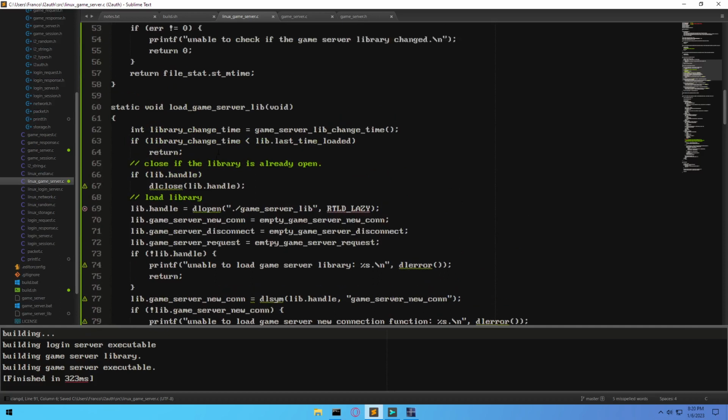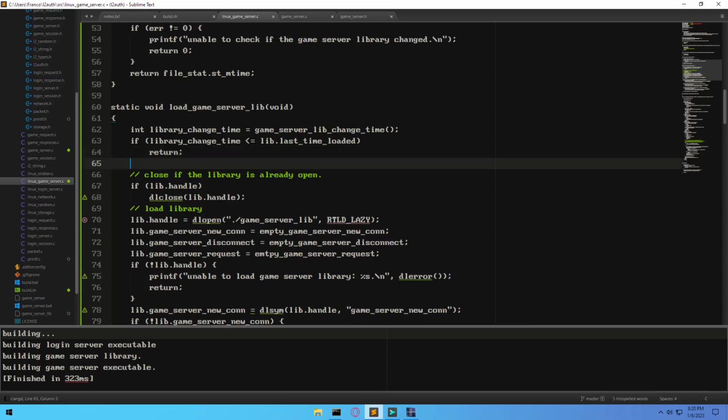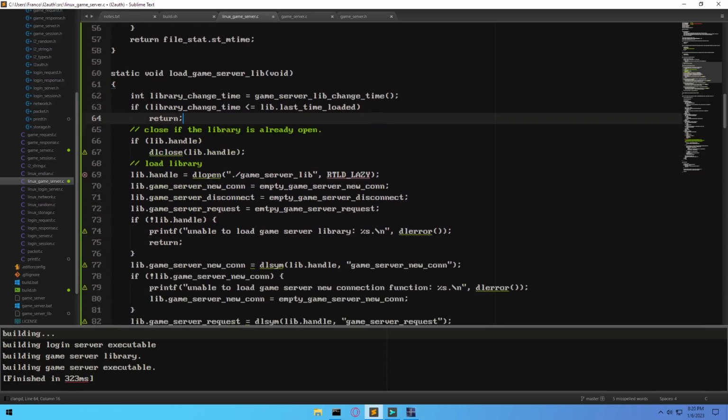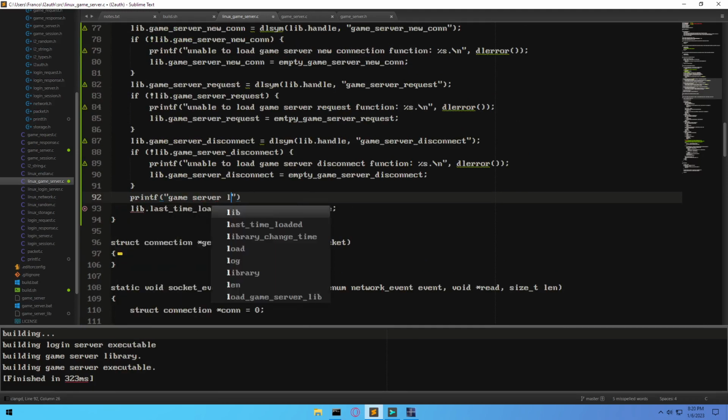And then the next time we're gonna check, we gotta check for equality as well. So if this is bigger or equal, then we don't need to load the library. And then I guess we can add a message saying game server library loaded.